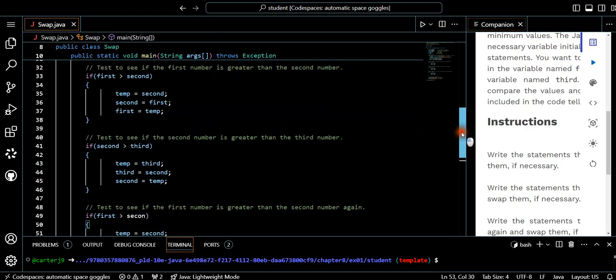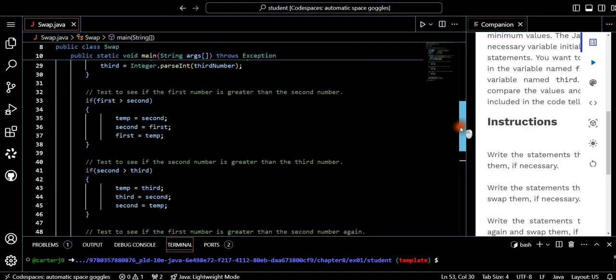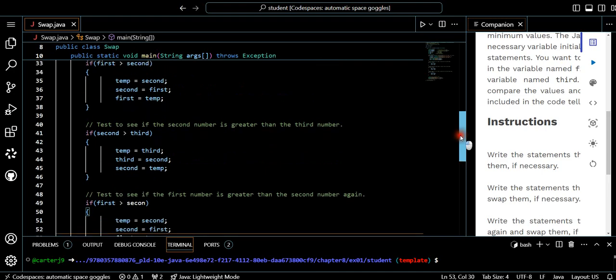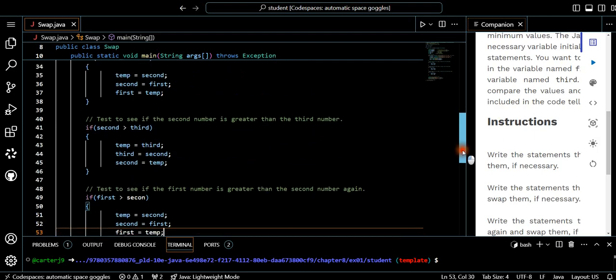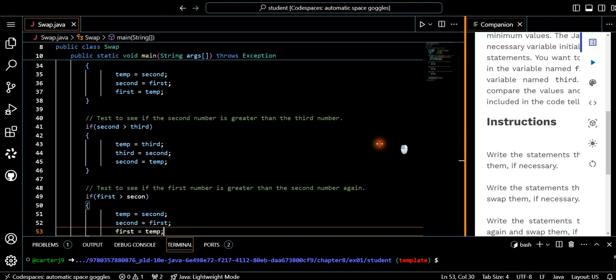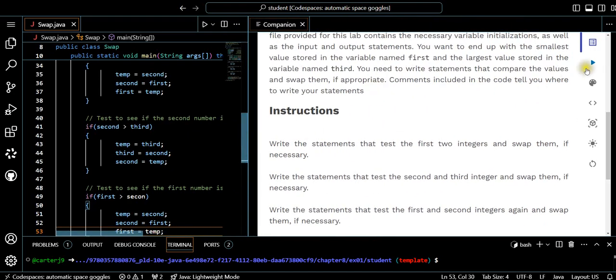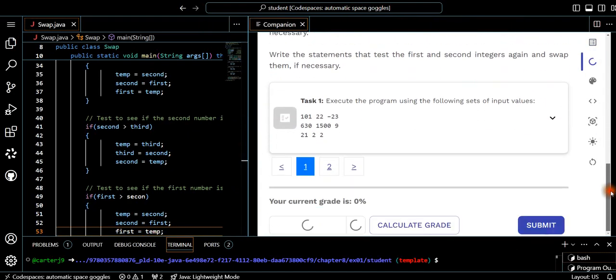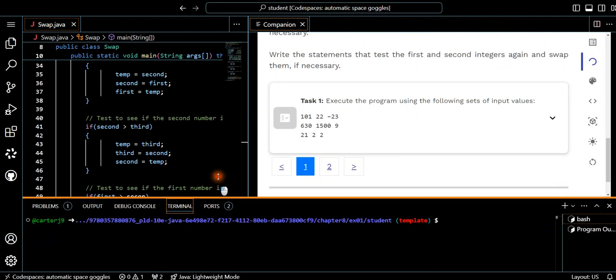All right, let me give you a quick look at what we did. Start at line 33 with if, and we went on down. So let's bring it over and run it, and while we're running it, we'll calculate the grade and get that process set up. Let's move on for our input.